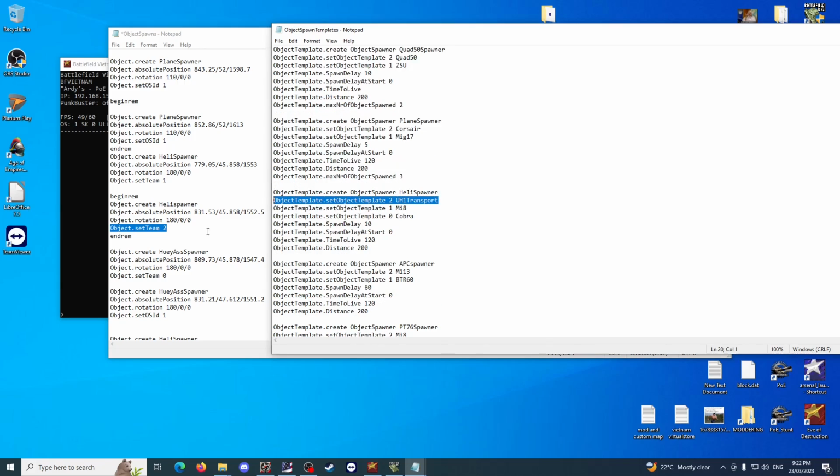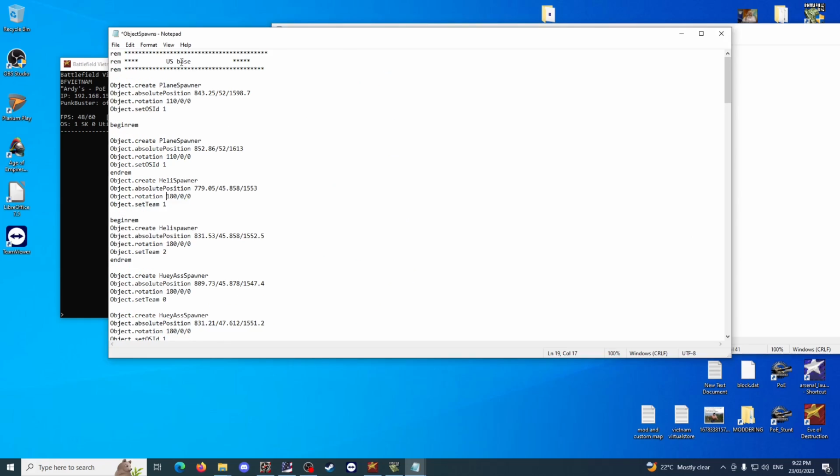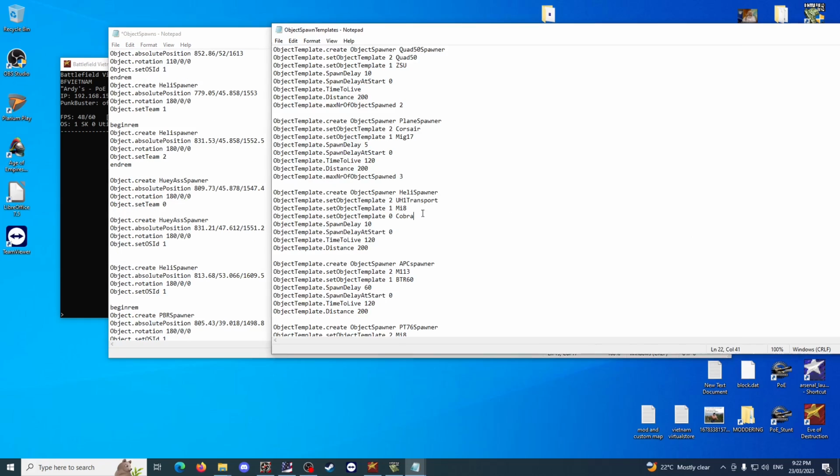That one's just going to set straight to Team 2 for Heli Spawner. Or if I've got OSID for a Heli Spawner, it's basically that flag, which is US base, depending on what state that is, whether it's neutral, or Team 2, which is always the US side, or Team 1, which is always the NVA side. It's always going to pick it based off what team it's flagged as at the moment.